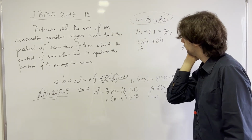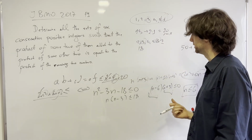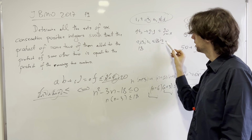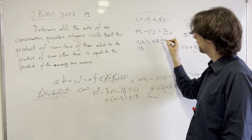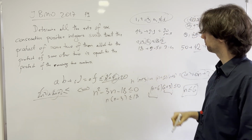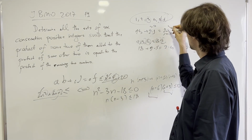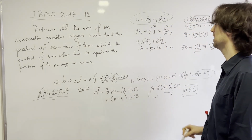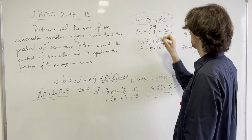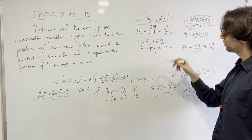So what can we have? I hope we can, it's not just a lot of casework. And I'm thinking I'm missing something dumb. So this is, okay, 7 times 4 is 28. So 18 plus 2 times 5 is 7 times 4. Is there a connection between these two? 3 times 7, 4 times 5, and then going to 2 times 5, 7 times 4. Actually, wait a second. Oh no, this is 2 times 1. My bad. 2 times 1, 4 times 5, 2 times 5, 7 times 4.